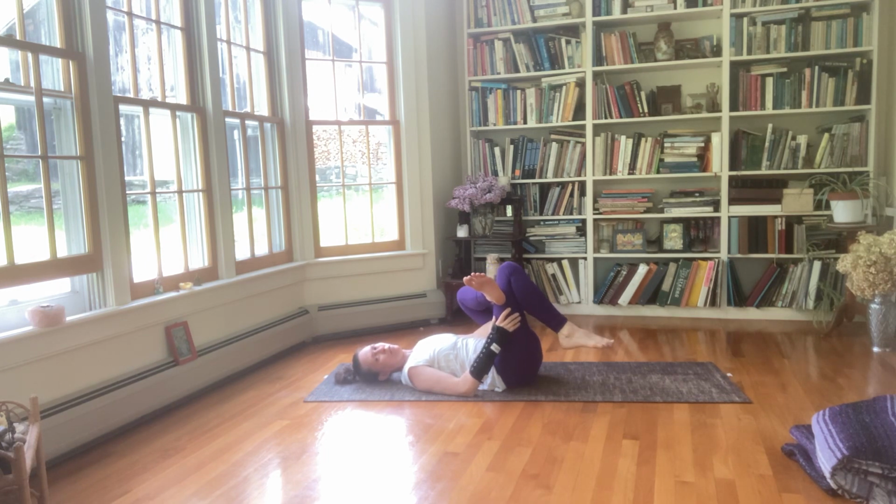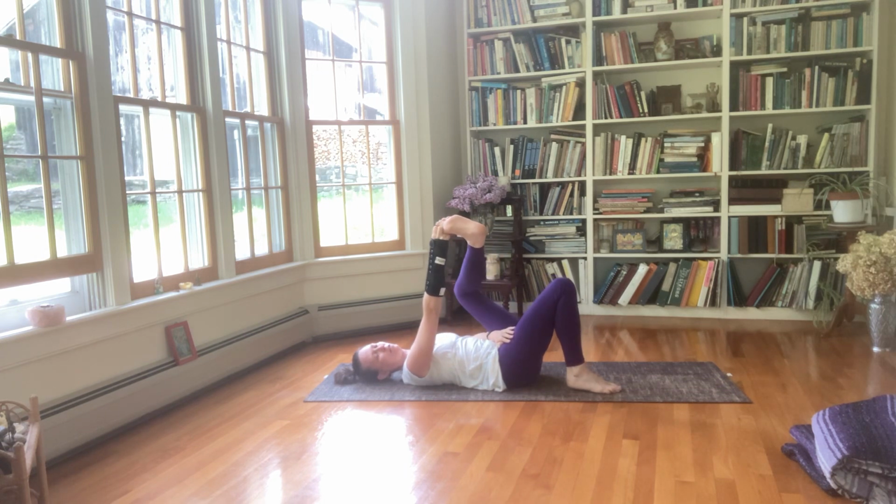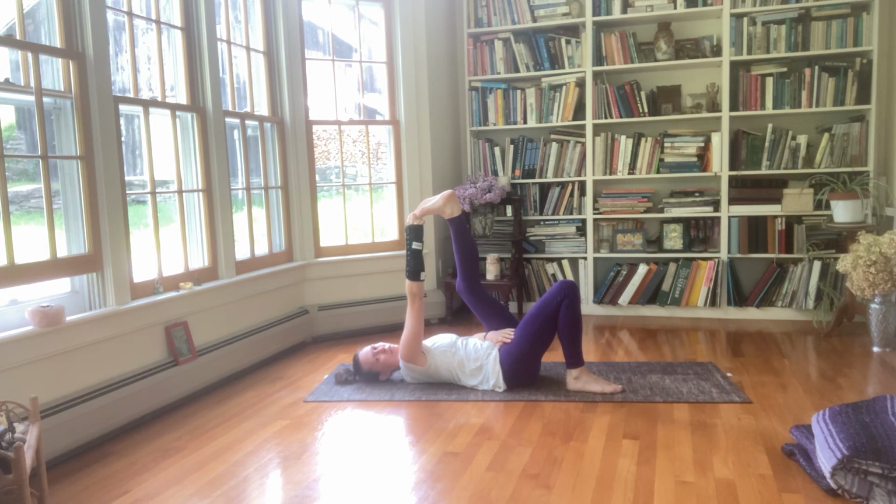We're going to put the right foot down on the floor. Grab a hold of your left big toe with your 2 right fingers. And as much as you can, straighten the left leg up to the ceiling. So it might still be bent, but bring it as straight as you can. And feel that hamstring stretch.